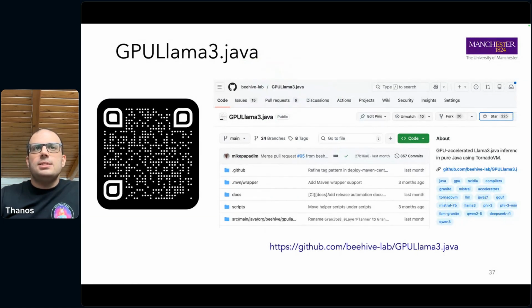In a sense, it is an LLM engine that enables the execution of queries on different models like Mistral, Llama 3, and more on local GPUs, so locally on our systems, to run LLMs through Java. And this is a pure Java implementation that has been enabled with the TornadoVM API to run on GPUs.